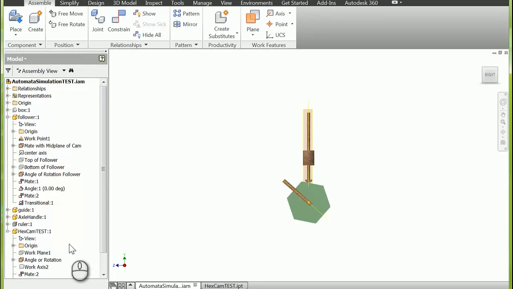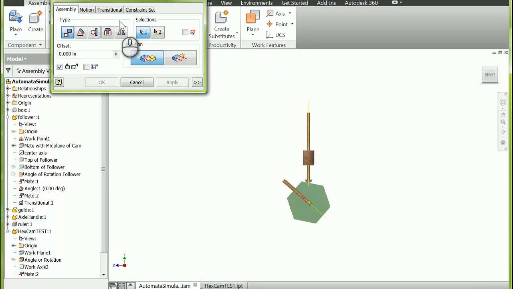You can turn off the visibility of the mate with midplane of cam work plane too. Finally, impose an angle constraint between the angle of rotation cam work plane and the angle of rotation follower work plane. To do that, go to the Assemble tab, Relationships panel, Constrain tool.